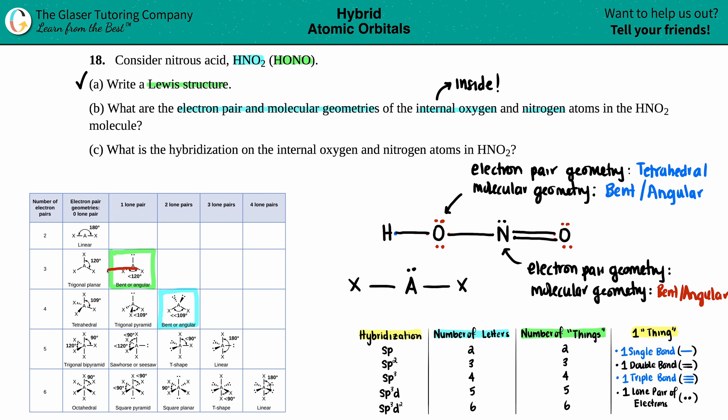And this is the molecular geometry. I'm just going to bring this down. And then actually I think I have room. Now we just have to dial it back just to see what the electron pair geometry is. So now I go back and that's in the trigonal planar. So it seems like their molecular geometry is exactly the same, but their electron pair geometry is different. One is tetrahedral. It's got four things and the other one is trigonal planar. It's only got three. So pause the video if you need to, I'm just going to erase this because we've finally done with B and now we're on to C.